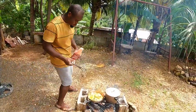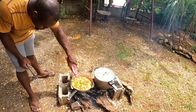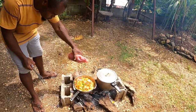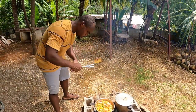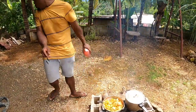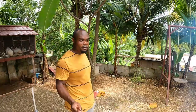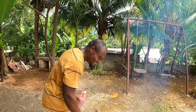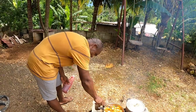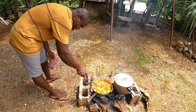You cook with ketchup? Anybody who wants to cook with ketchup can cook with ketchup. You put in ketchup? How could you, Marvin? If you put ketchup in ackee... I never put ketchup in ackee. The ackee was cooked and finished, and when I'm serving myself, I put ketchup on my plate.